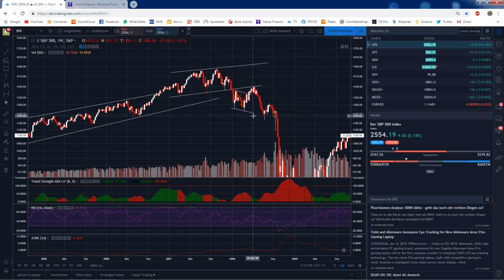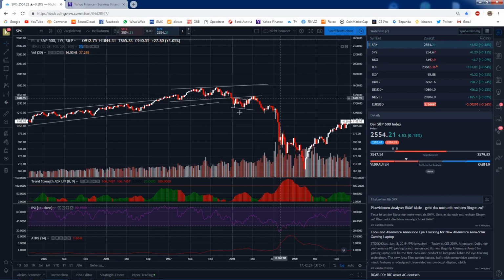retested the bear flag of the double top of 2007, and of course you see in 08 it finally broke down. This was September 07, and our bottom was around March 09, so about 1.5 years. So this has been playing out over a longer period of time. This is going to be important if we later look at price action now, and recent price action.